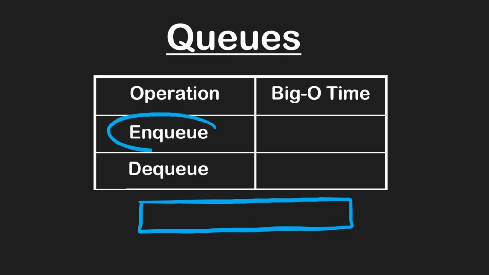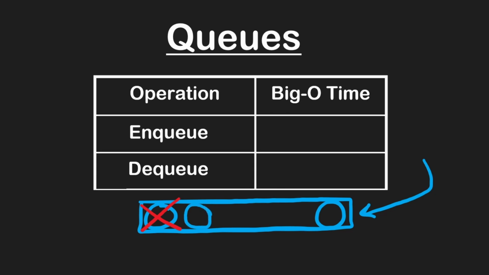When we enqueue elements, it's the same as pushing. So in this case, it's actually similar to a stack. We push elements to the end of the queue. That's called enqueuing. Now, dequeuing is removing a value, but instead of removing from the end, we're actually going to remove from the beginning. That's why it's first in, first out.